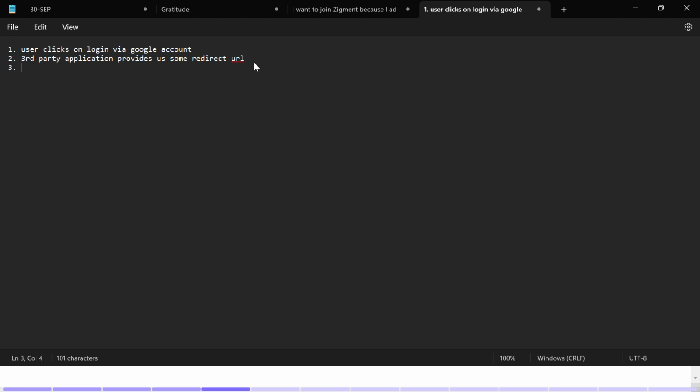Then the user needs to log in to his Google account by using his credentials.